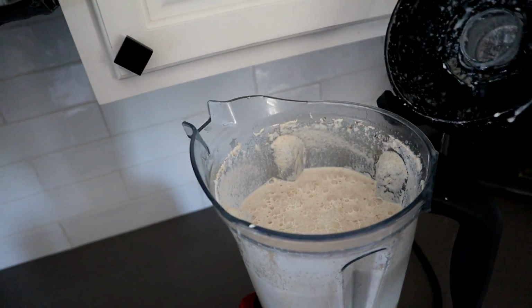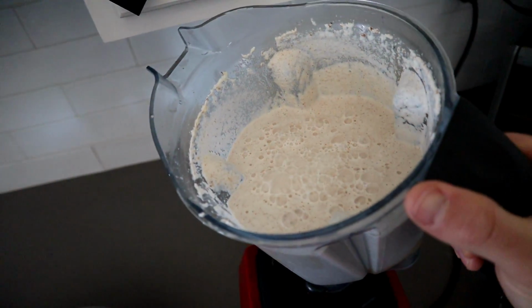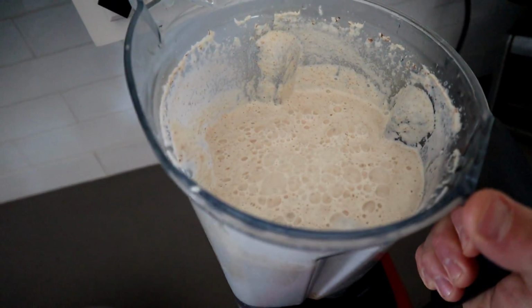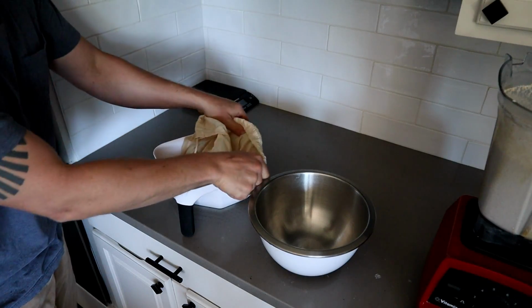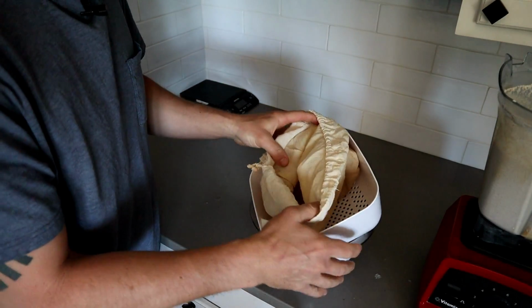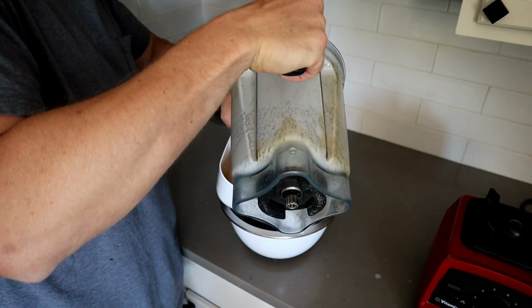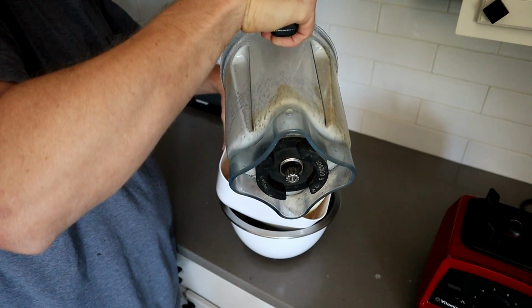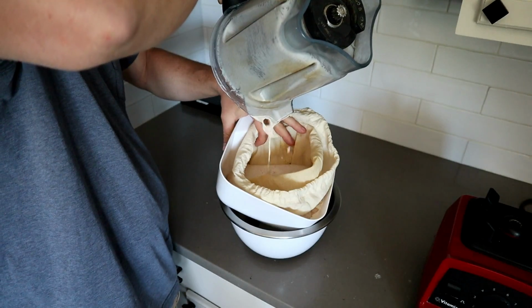Okay, so here is the difference between the cashews and the almonds. The almond is a lot thicker and you can see the pulp kind of sticking to the side there. So what we need to do, you take your straining bag and fit it over a bowl, and then you just pour your almond milk mixture right through that straining bag, and it's going to catch all the thick stuff and let all the liquid go through.